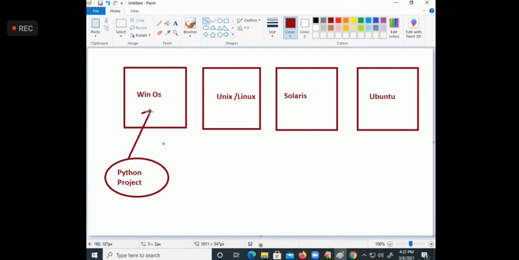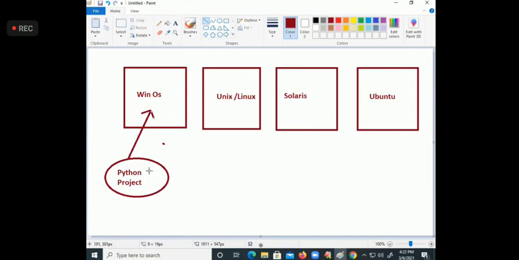This is not the software I am talking about; it is a project. If the Python software is common for all OSs, that is platform independent. Now I am talking about portable.